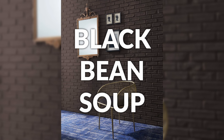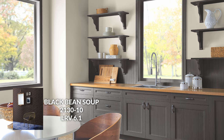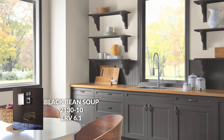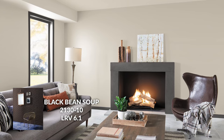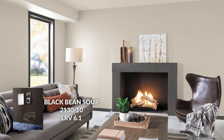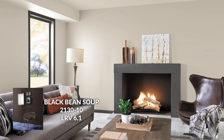Next up, we have an even darker brown in Black Bean Soup. This is an extremely popular, rich espresso brown color that feels even more saturated with brown. You don't have as much of this dusty shaded quality that the other colors had — this one feels way more like a rich dark chocolate. You're not going to mistake this one for black, because even though it's super dark, it's darkened with a lot of brown rather than an overabundance of dark gray. This is a great choice for those looking for something with more color hue showing, even at a very low LRV.